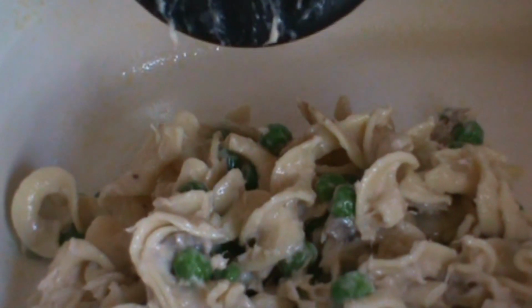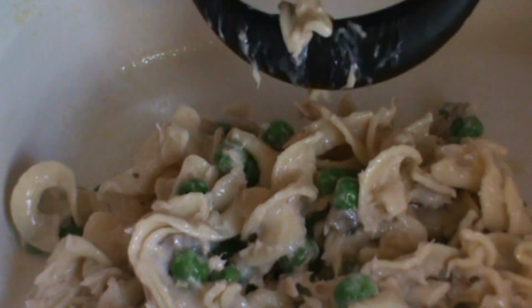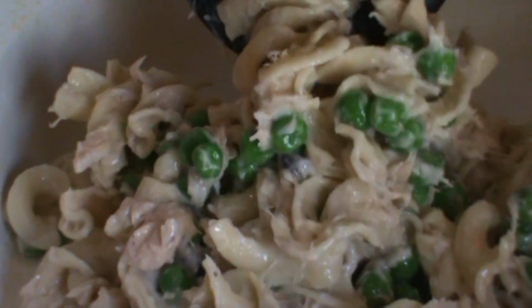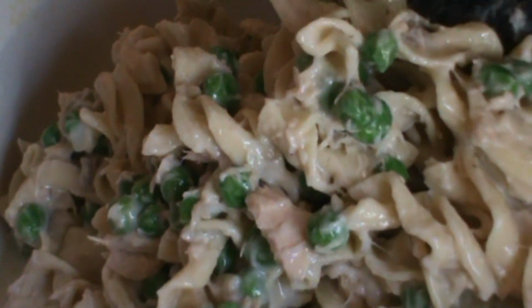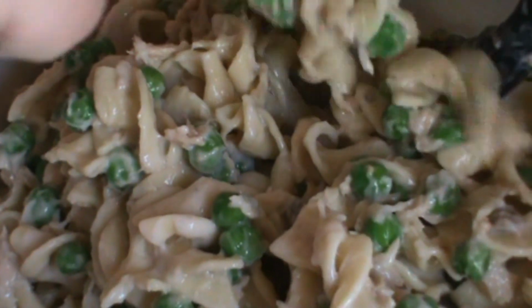Alright, so go ahead and just pour the casserole in. Oh, this is heavy. It does help if you have an extra set of hands, and like you just heard, I don't.